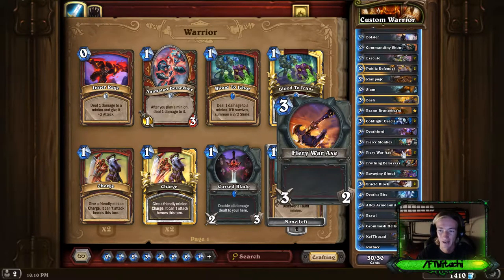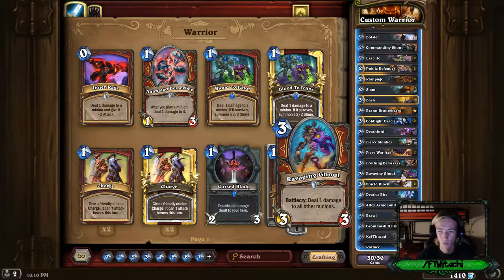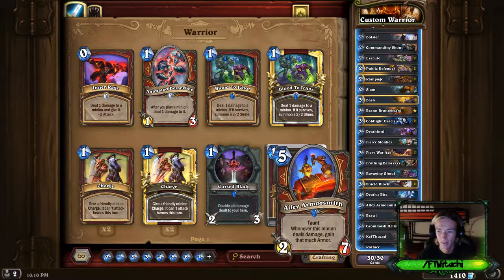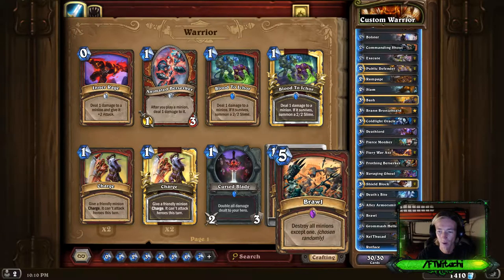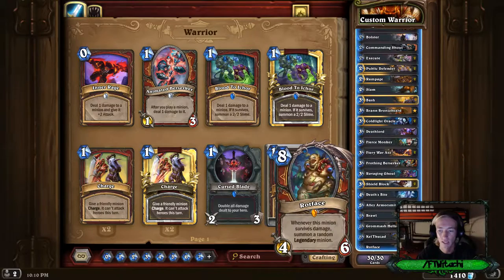Fierce Monkey, Fiery War Axe times 2, Frothing Berserker, Ravaging Ghoul, Shield Block times 2, Deathspite, Ally Armorsmith, Brawl, Grandma's House Scream, Kel'Thuzad is the key to winning this, as well as Rotface.